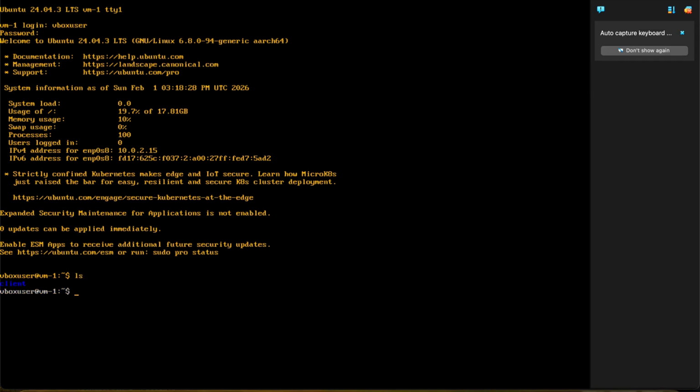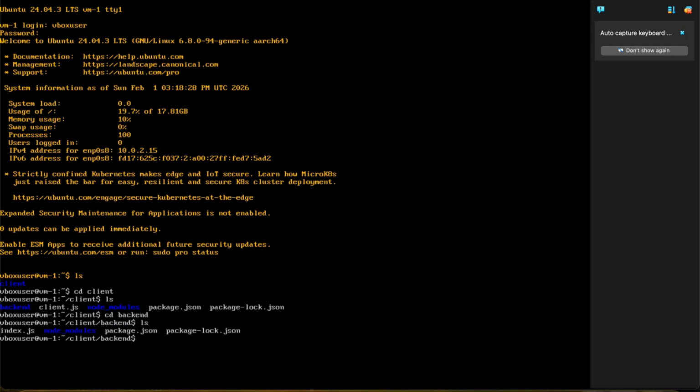Right now, as you can see, there are my files. I can go inside the files. There is a backend folder, and as you can see, there is an index.js, node_modules, package.json, and package-lock.json. So what I have done currently is I have created a Node.js based service, which we first deploy and run here, and in the other VM we will fetch the result of it.